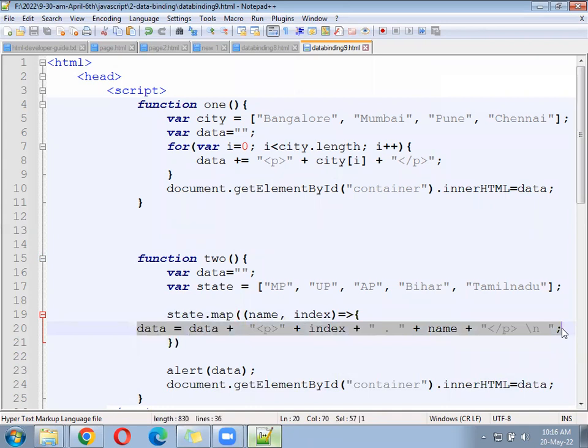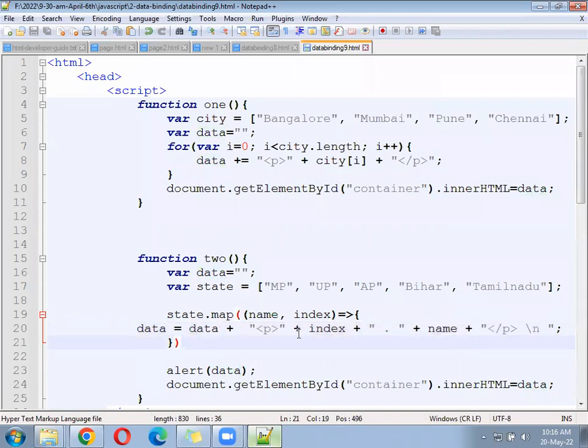A equal to a plus b, we know the formula from mathematics. What is the meaning of that? The values of a and b get added together and assigned to where? A only. Here also the same is happening. Data is the A and this is called B. So data equal to data plus paragraph.